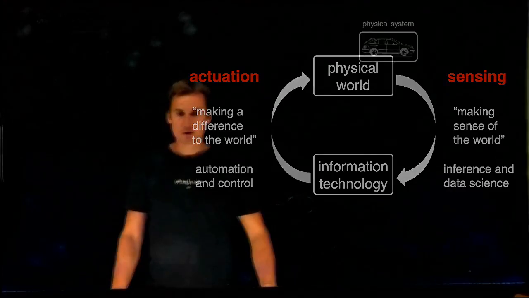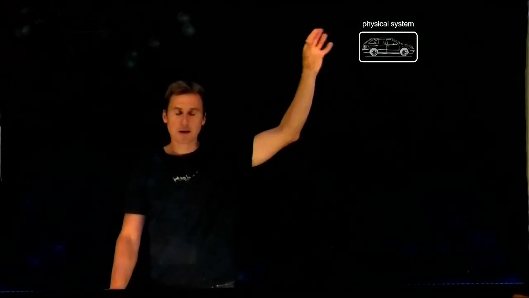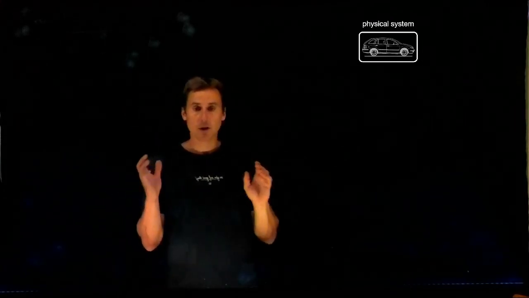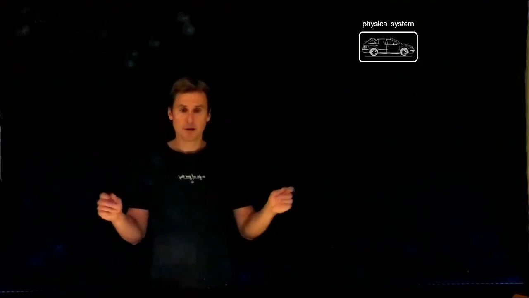The example I chose for you is driving a car. In this case, our physical system is a car. And one of the many jobs that you have as a driver of a car is to go at a desired speed. What does desired speed mean? Typically, you want to go from place A to place B as fast as possible. You don't want to be stuck in traffic, but you don't want to go any faster. That is, there's a speed limit, and violations of the speed limits are expensive, especially in this country here. Fines are expensive in Switzerland, as you may know.